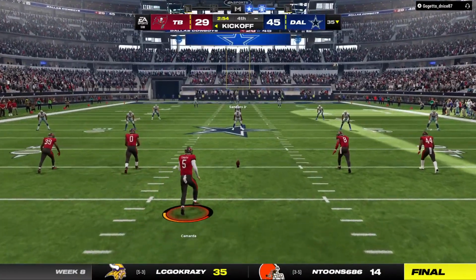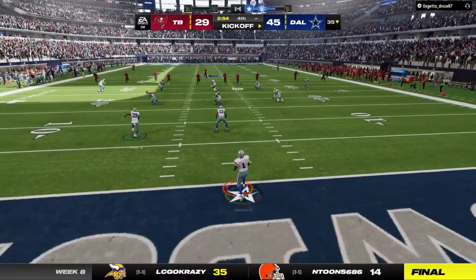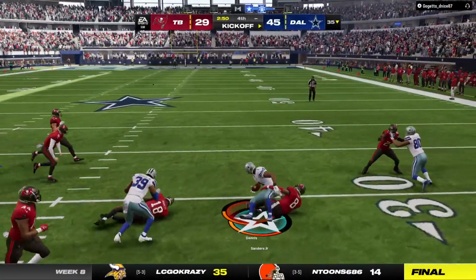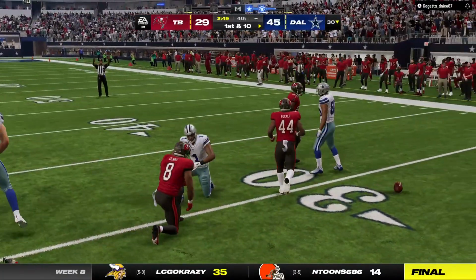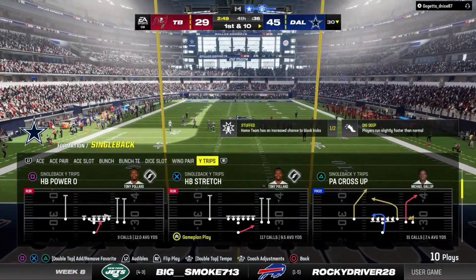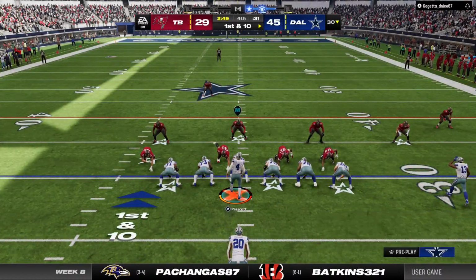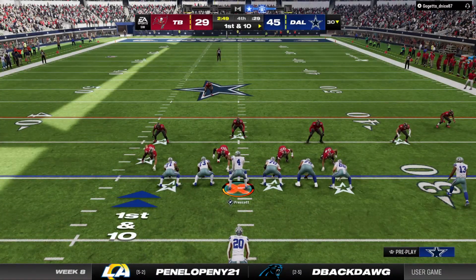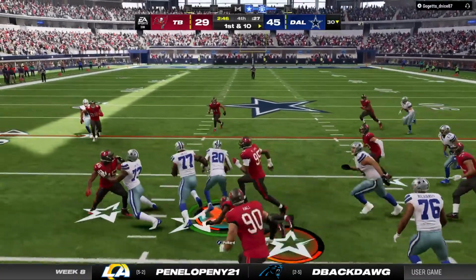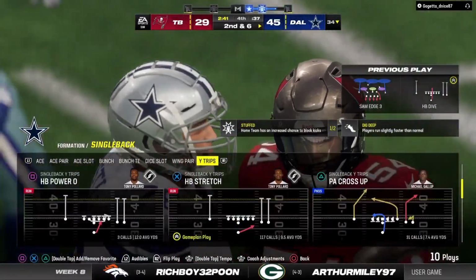The Bucs ready for the kickoff. And here we go. It's in the air. This fielded right at the goal line. And a nice return sets him up pretty good here right at the 30-yard line. About set for this next drive by the Cowboys offense. If they can score here, they have a chance to make this a three-possession game and all but put things to bed. And a missed tackle there as he pushes forward for a gain of 4.